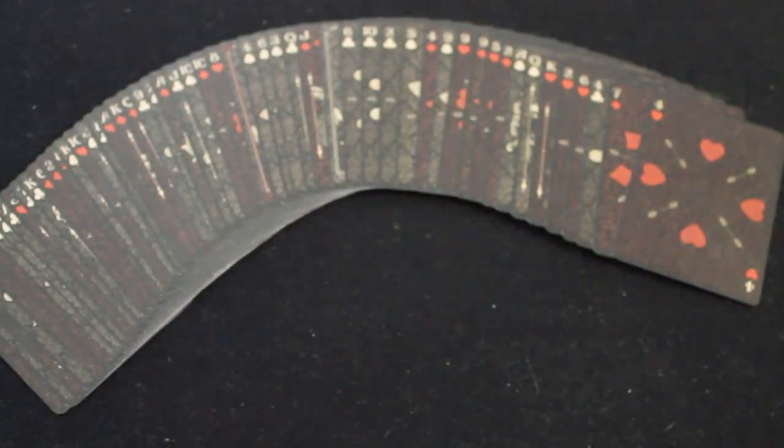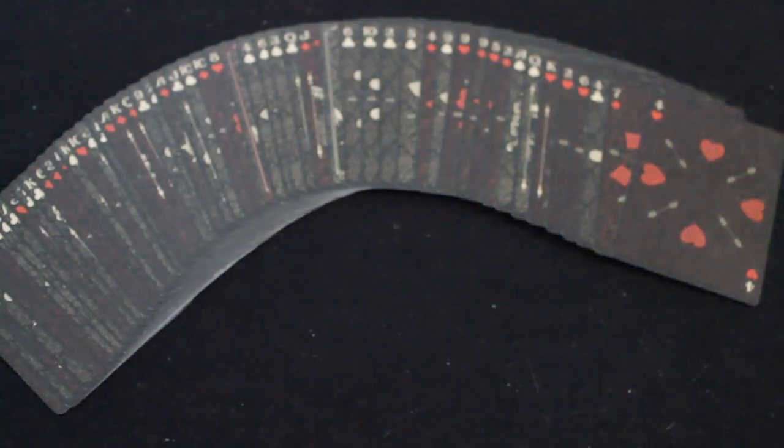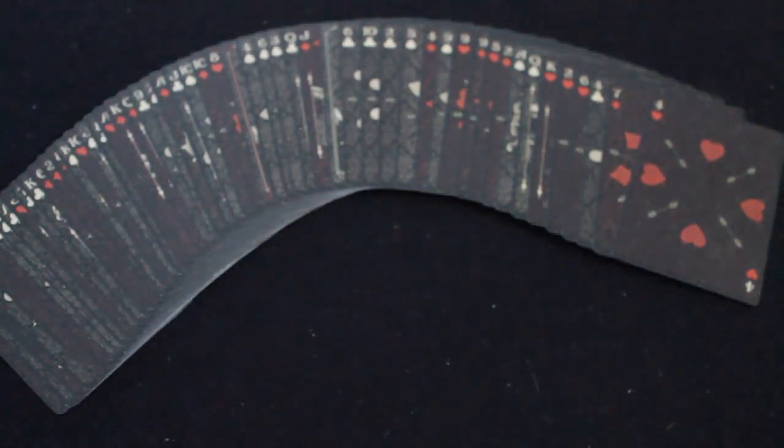But I like it. I like the old school box. I like the theme, for the most part. I mean, I'm not a hunter or anything like that, but it's different. And I just think the goal is a little bit high. But 31 days left, so it should get funded.